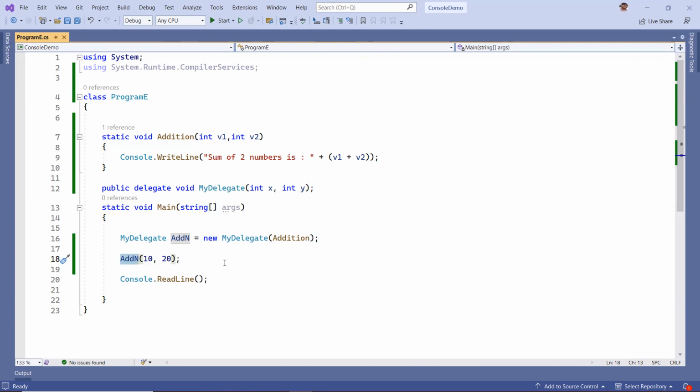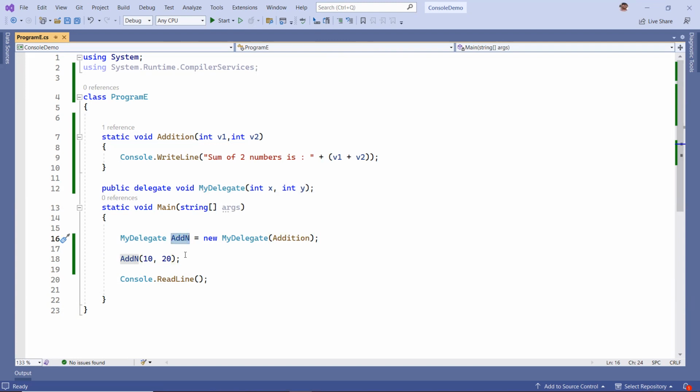Understood? Here, this is a delegate declaration, always public, and this keyword is hardwired. And here it is going to change based on the methods you are defining. And this is also going to change, and you can give your own defined name. And this signature is also going to change based on the functions you are writing. If the signature is matching only, we are going to add it to my delegate. And using this delegate, we are going to call.